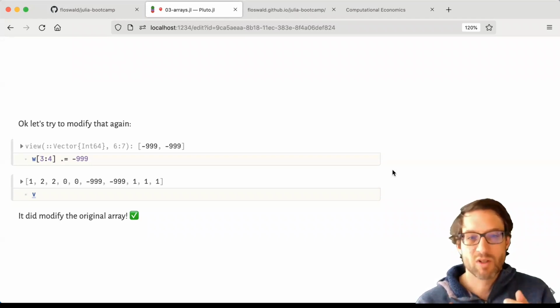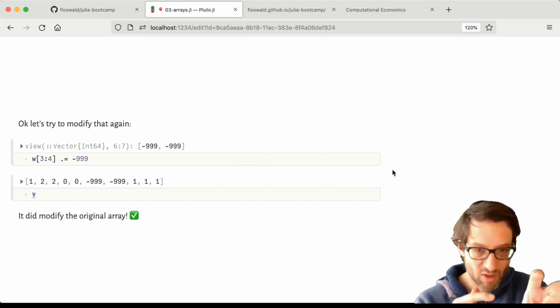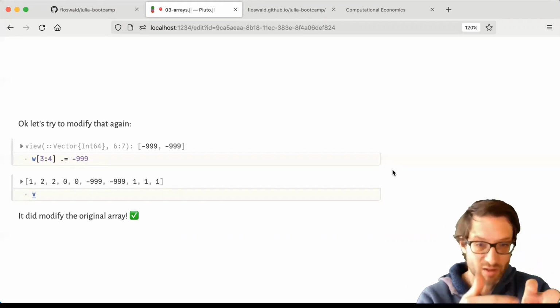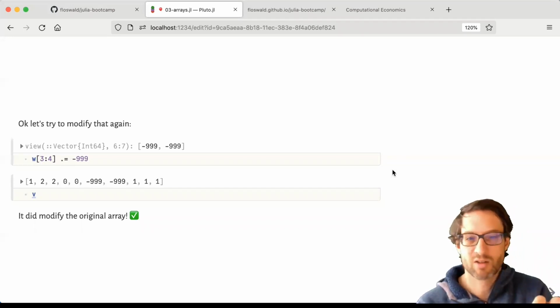Now, one way to do this is the traditional way. You just copy those slices out on the side, you integrate over them, and then you put them back into the result, the expected value function or whatever. With a view, that's much simpler because you don't have to copy back and forth anything. You just take the view on the value function, you integrate over that, and that's it. You just leave it there. Okay, no copying, nothing. Well, that would be a good use case, maybe.